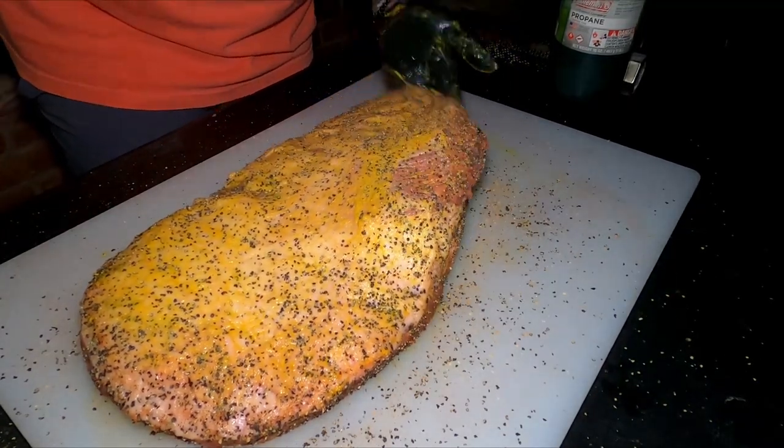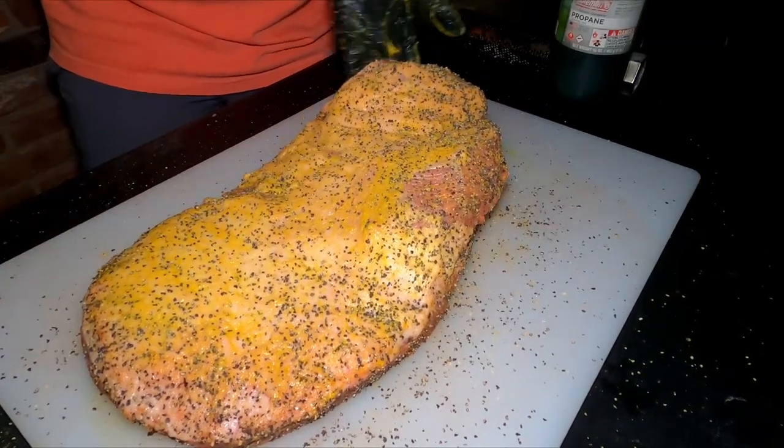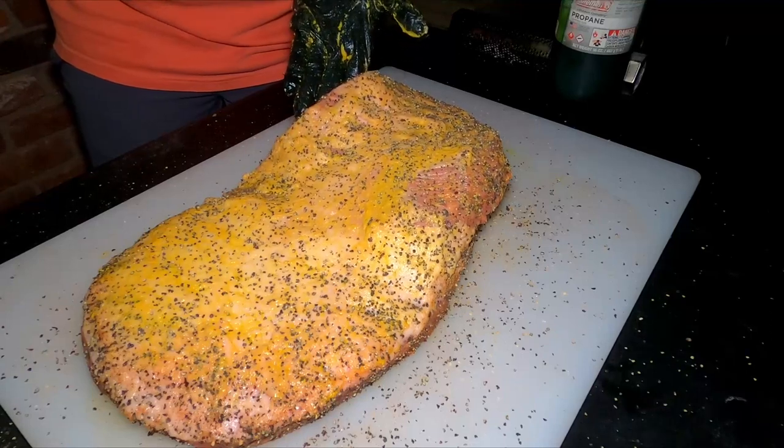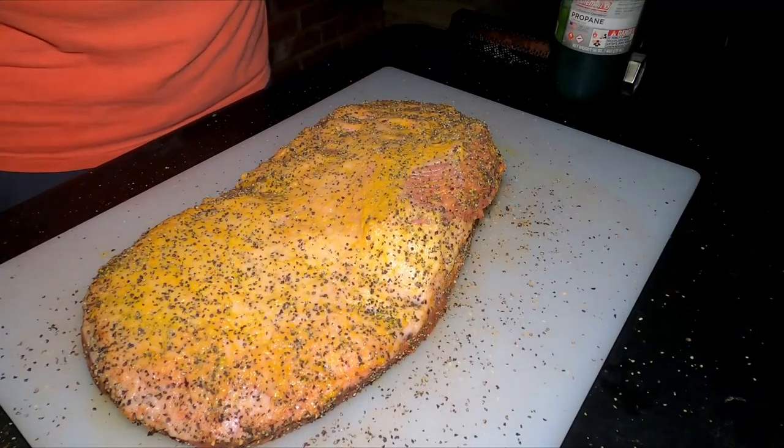My wife, if she saw me doing this, she'd be like, ew, black pepper grounds. Yeah, but you still like the brisket. We've put black pepper on it in the past, and you weren't complaining.